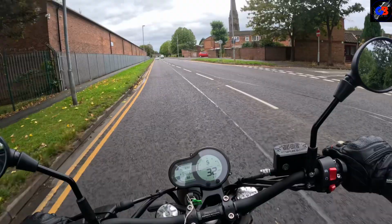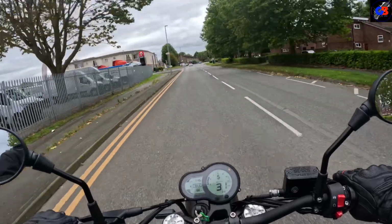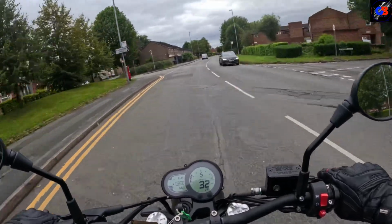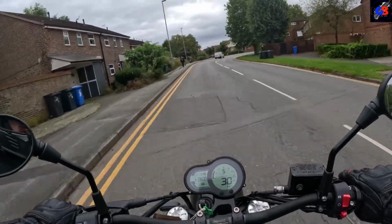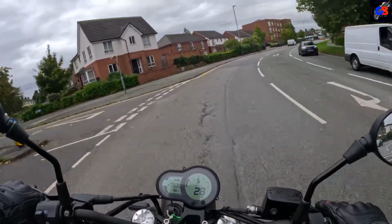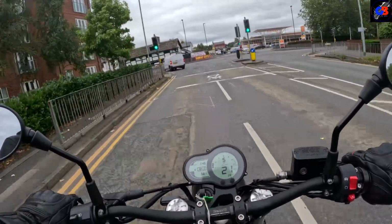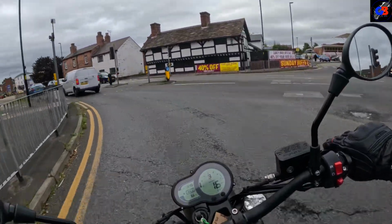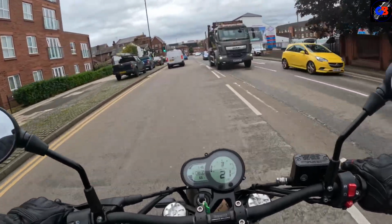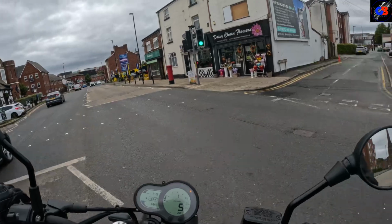Unfortunately, I do have to take this bike back. I would urge you, if you're looking for a bike of this type, just a little naked sports bike, or you're looking for something a little bit different, then come and try one of these, because they really aren't talked about enough. They should get more hype, and they just don't seem to get any. I've not seen many videos about them, and I've not seen many people with them, and for the life of me, now I've had this ride, I just don't understand why these bikes aren't more commonplace.